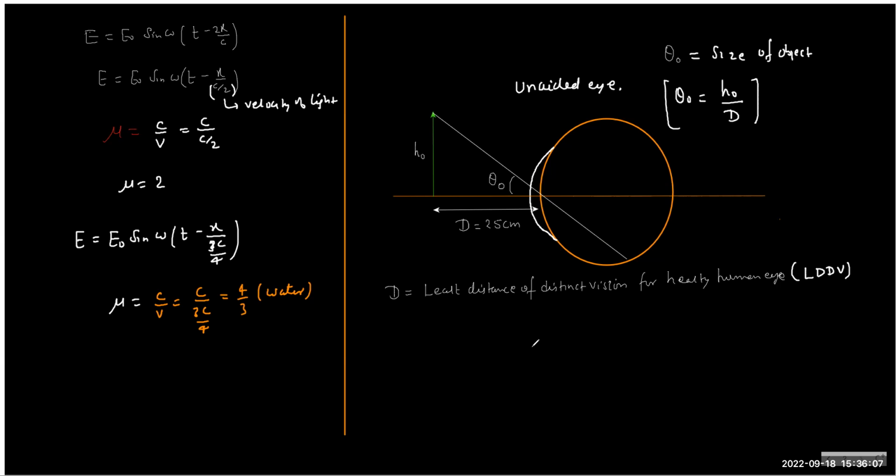Now the eye with some defects of vision, what happens? They have a different D. Also D varies with age. A younger kid will have D as small as 7 centimeter. With old age, it goes to 200 centimeter, that is roughly 2 meter. Now 25 is taken as the standard, and who has taken this decision, I have no clue about it, but someone has taken the decision.